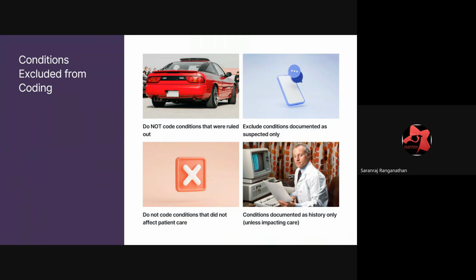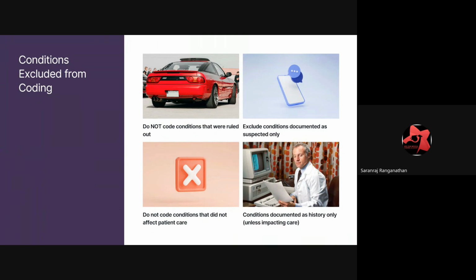When it comes to the secondary and primary diagnosis, those are the conditions you don't want to consider: do not code conditions that were already ruled out. Ruled out means entirely removed, it is already finished, so don't go further on that. Rule out is different. Rule out means I am going to find it; that is present tense. Ruled out means it is already finished. Do not code the ruled out condition.